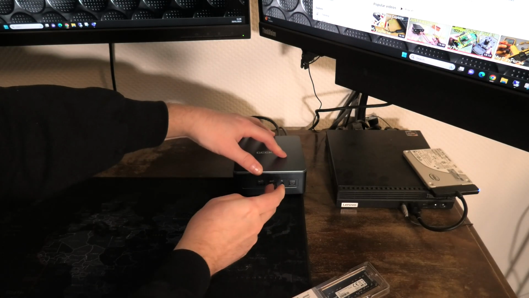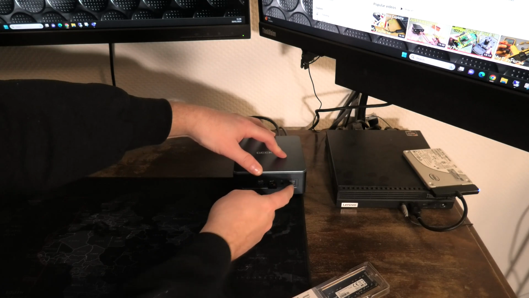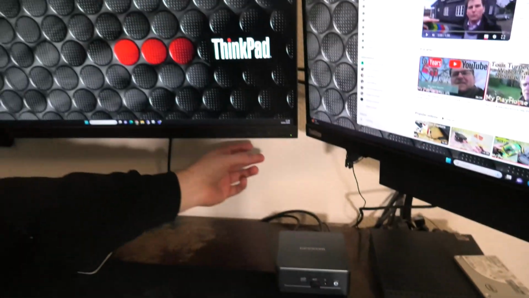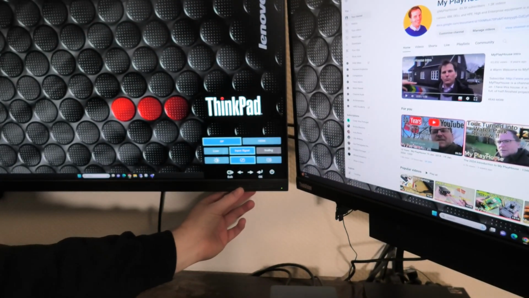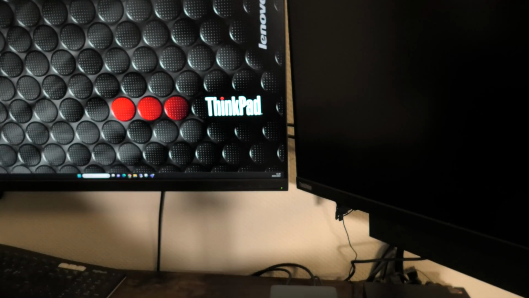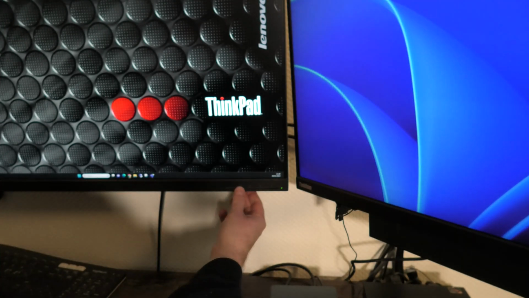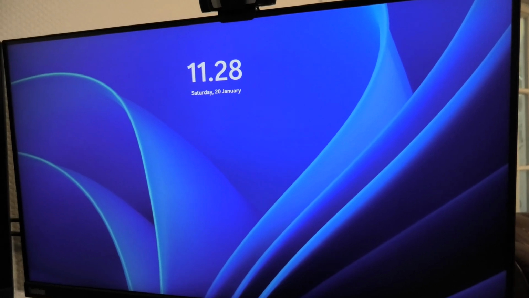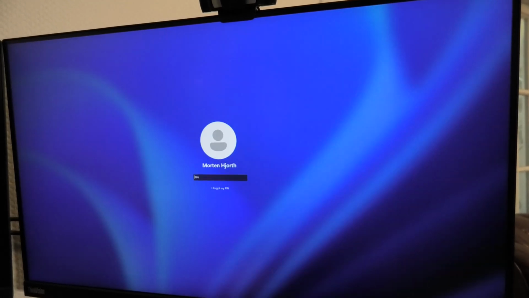This is keyboard and mouse, and then we turn it on, and it's power on. And I need to ask my screens here to do HDMI instead. Oh, forgot to set. Okay. There we are. Boots rather quickly. Let's see if the keyboard is on. It is.